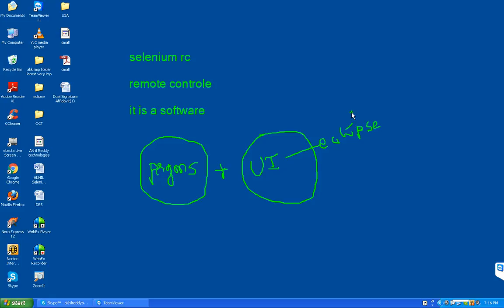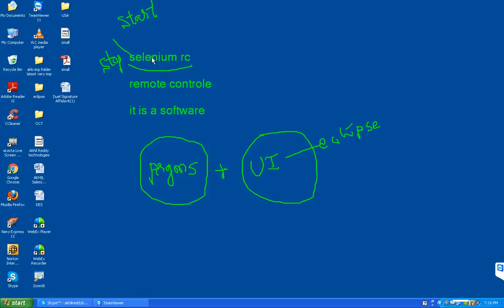Whenever you want to work with Selenium RC, we need to start the server manually and stop the server manually. So this is one drawback. And moreover, using Selenium RC we can perform very limited testing. That's the reason none of the people are using Selenium RC also. Selenium RC is also deprecated.